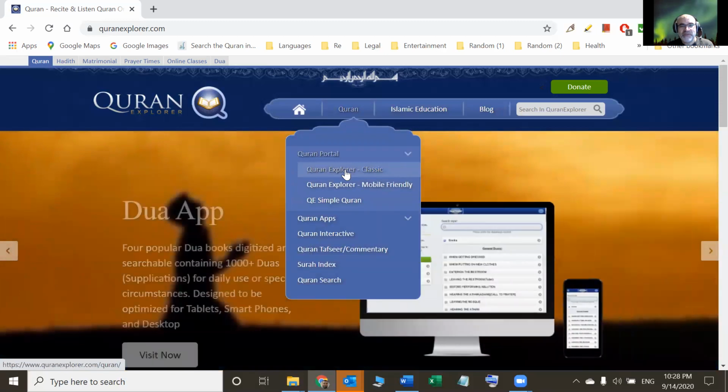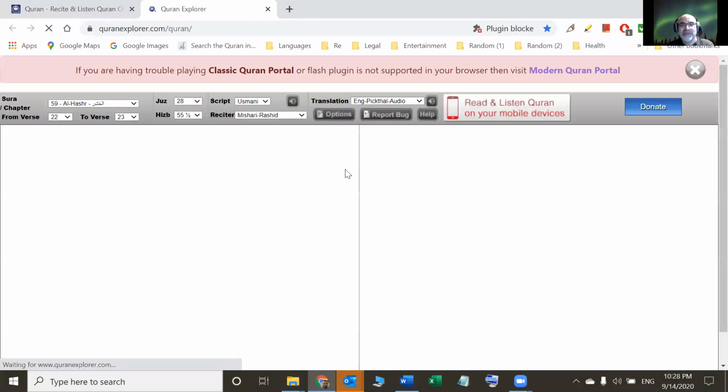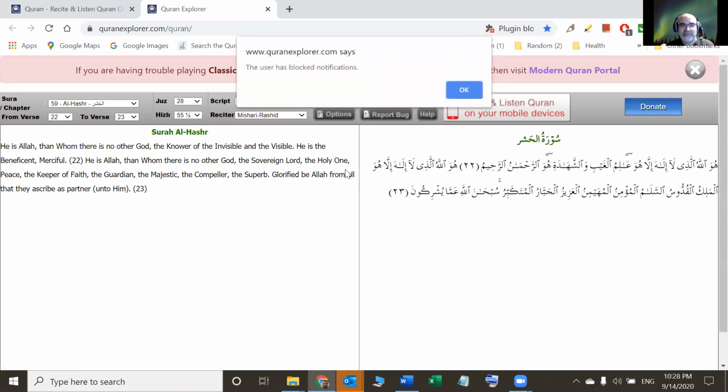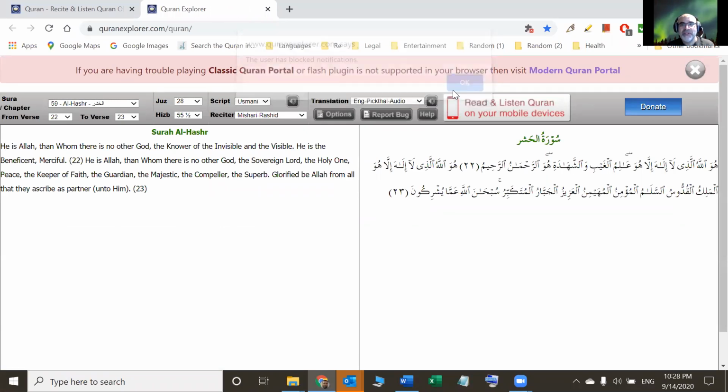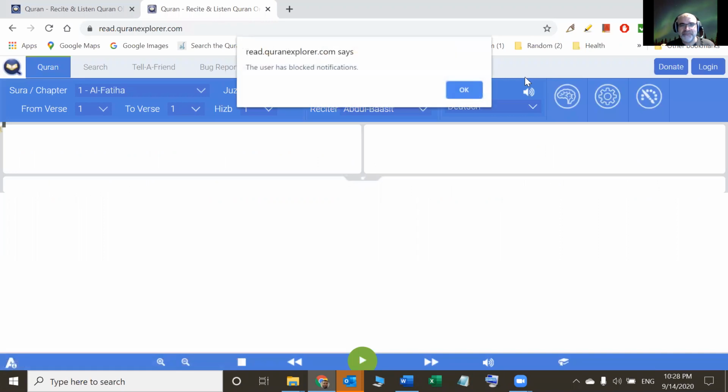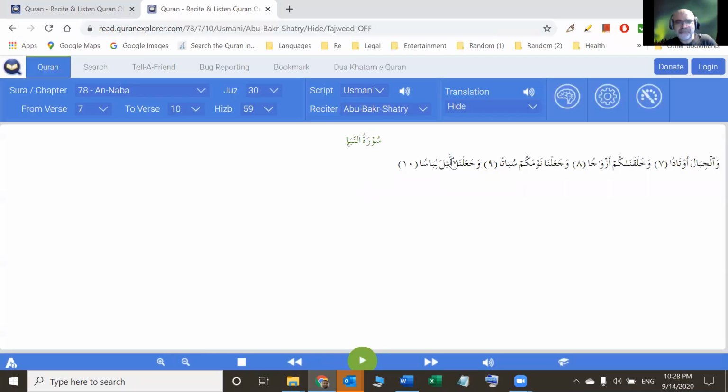So now you select Quran Explorer Classic, and I don't like the Classic version. It doesn't give me or you what we want. So what we want to do is just visit the Modern Quran Portal. So click on the Modern Quran Portal. Okay.